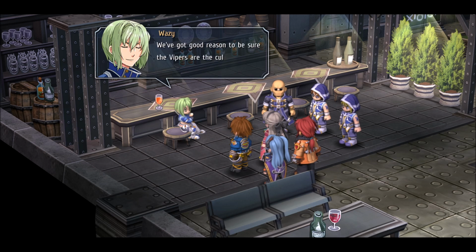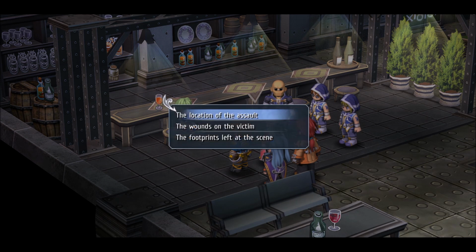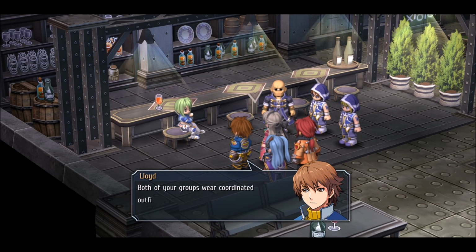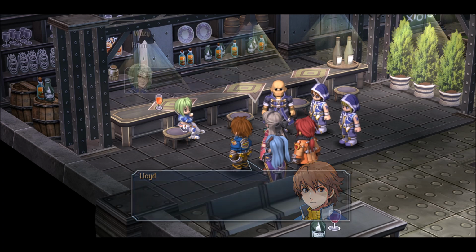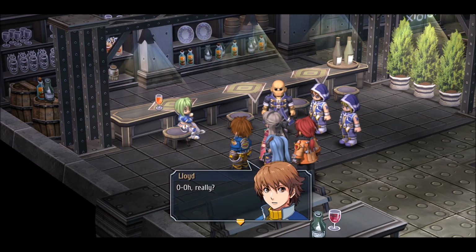Ozzy, we've got a good reason to be sure the Vipers are the culprits. I'm sure you can deduce what that reason is, Mr. Detective. Well, the location of the assault, the wounds on the victim, footprints left at the scene? Both of your groups wear coordinated outfits, including your footwear. Were you able to discern their identity based off the footprints? That's an interesting take. However, the road down here is comprised mostly of old stone, so footprints aren't clearly visible. Moreover, the Vipers pass by often enough that their footprints wouldn't be clear evidence of anything. Oh, really?